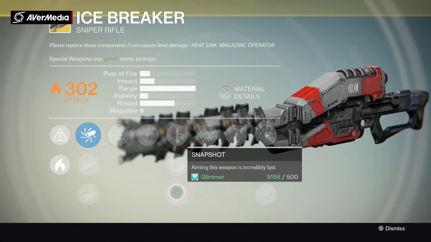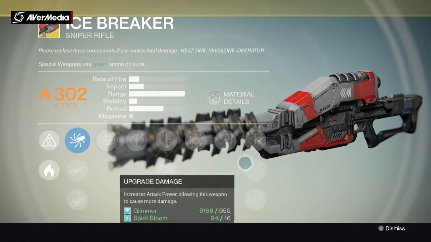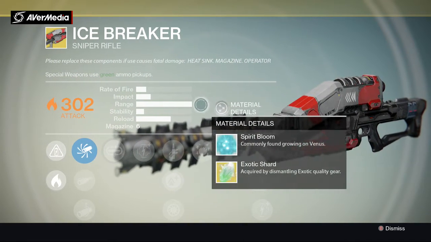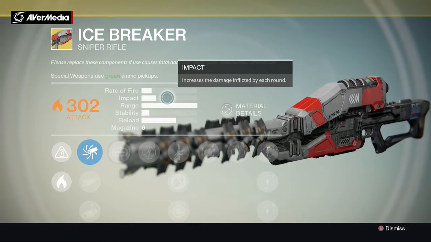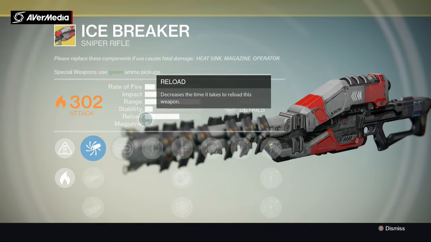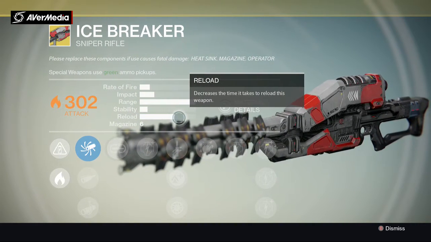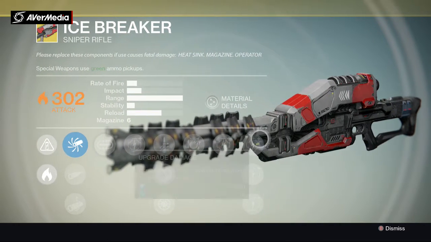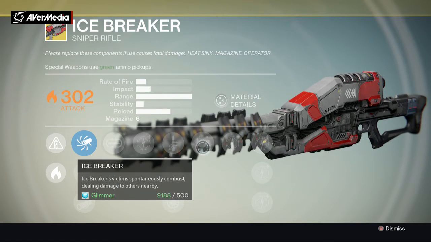Now, I would probably prefer snapshot, since the aiming is kind of weird and a little bit off, but as you can see, it has extreme range, fully upgraded, less impact, because it's a sniper rifle, rate of fire, stability, and its reload is surprisingly high, for no reason, because it has no reload. And the special perk is Icebreaker.